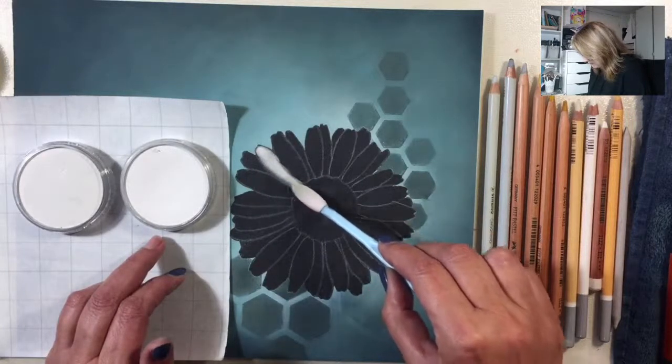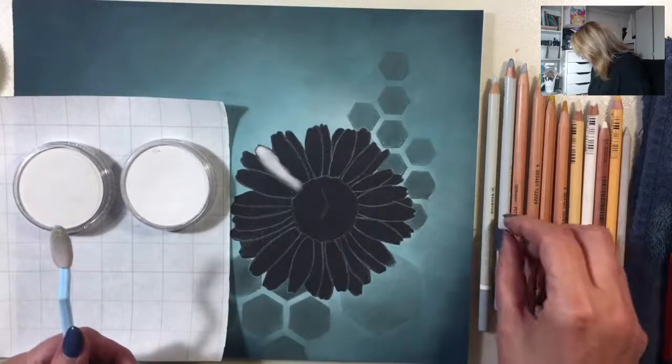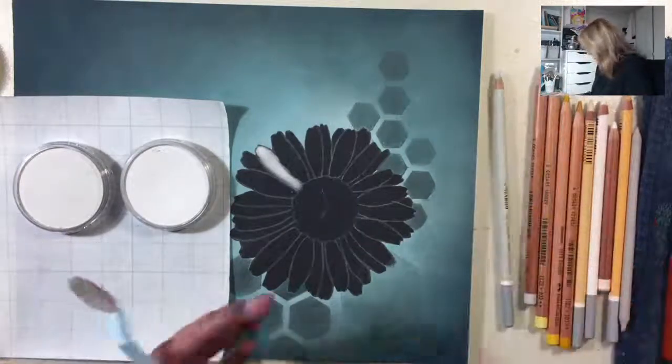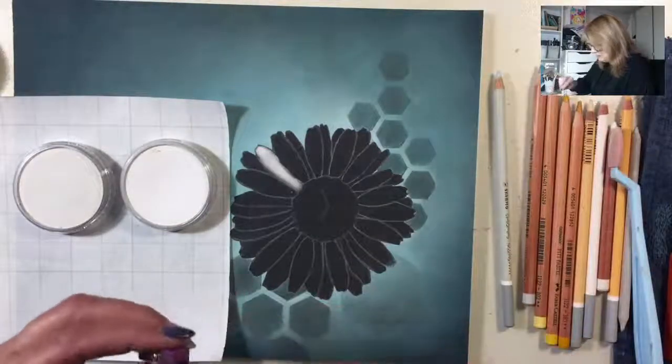I'm taking a pencil and I think I'm going to use this one, or let me try to make a little bit of a point on it.